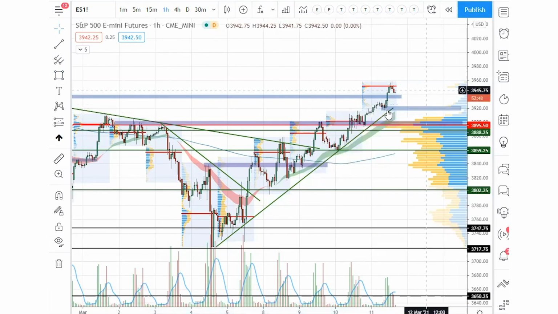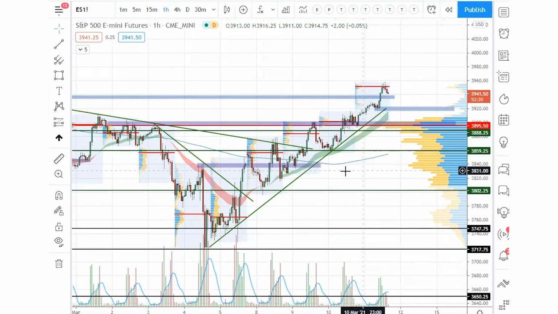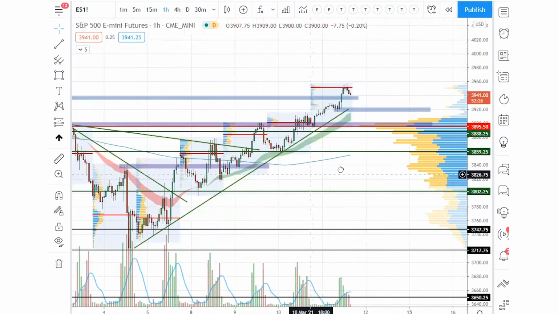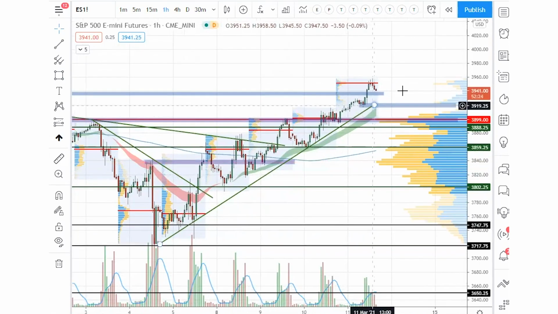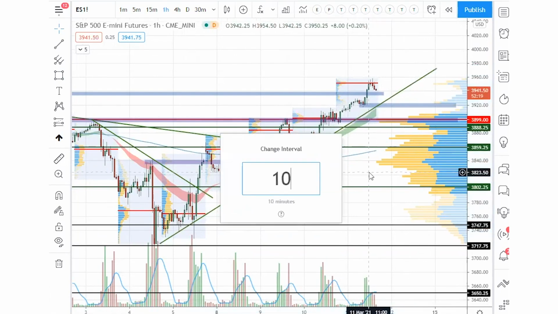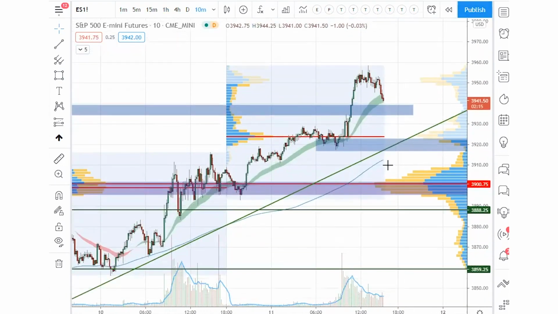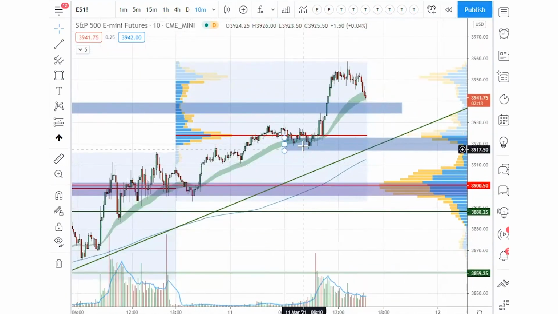So if we break this higher low right here, we'll probably be breaking into that moving average, and we'll see if the moving average holds, maybe on a 1 hour green candle, for that continued move to the upside. Should we break back below it, then we have a transition point and we can start selling into the pullbacks of those areas. So I like to draw these trend lines and these levels on the 1 hour chart. And then I can go down to a 10-minute and see if I can zero in on some of these levels.